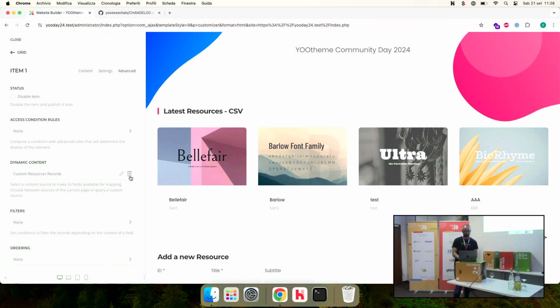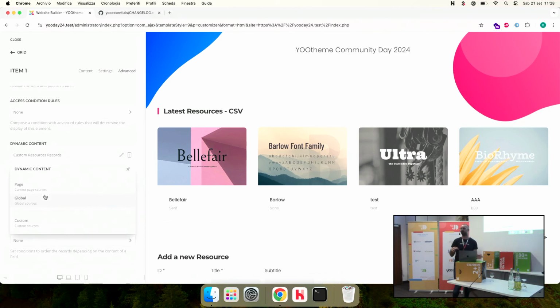So for example, if I click here, I can edit the list of sources. I can search it. This is grouped by what it is. So a page source, a global source, or a custom source, instead of the long list of 10,000 sources that can be. And it's searchable.